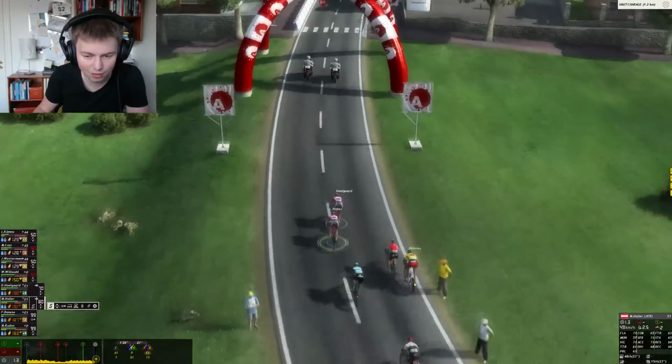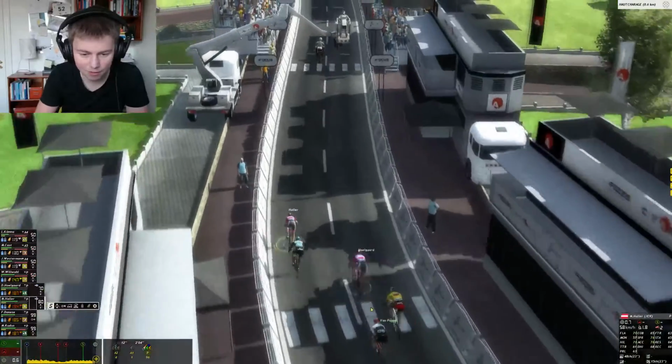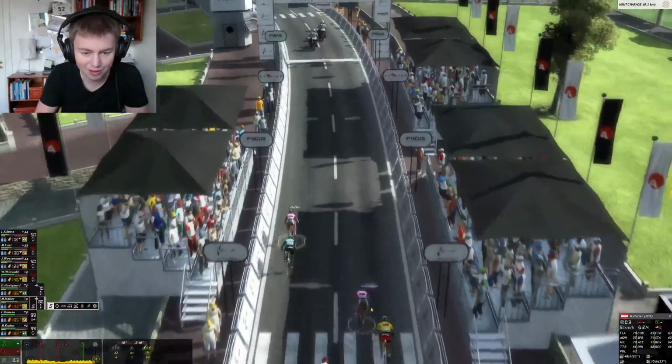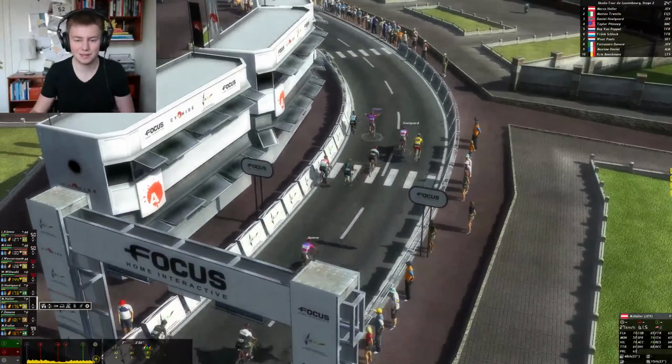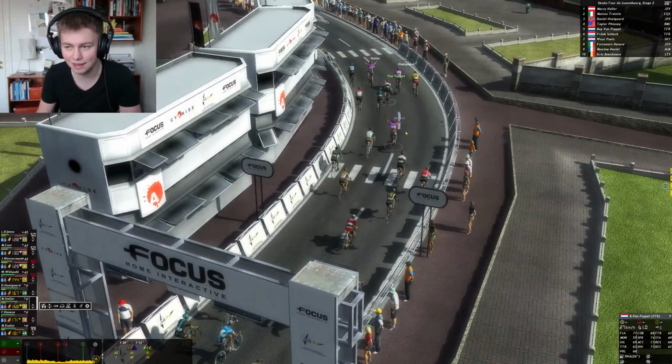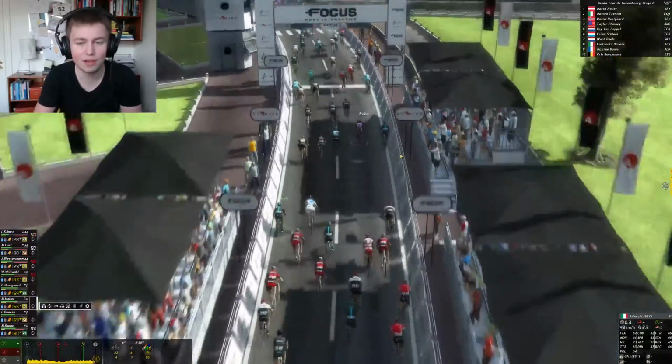15-man front group right now. Danny Van Poppel comes as well now. I'm plugging in Trentin. Can I win the stage? Can I get my sponsor objective done? I take first and third place. Oh, that was such a good sprint train. Danese actually in 8th place as well. Nice. Tour of Luxembourg objective already done on the second stage.